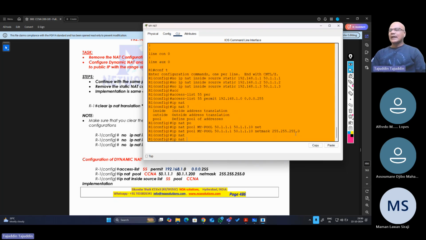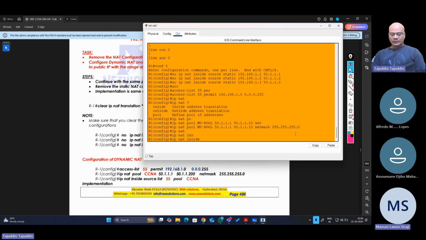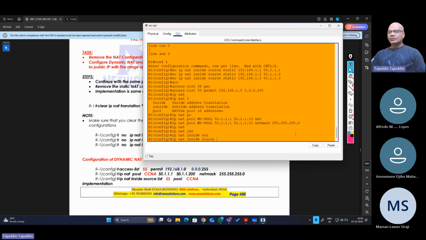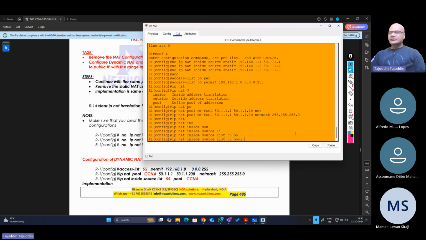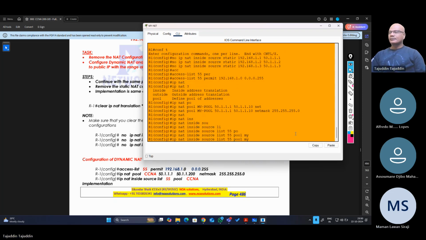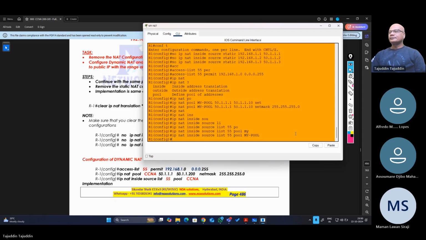So now IP NAT inside source list, the list is 55. We have created access list 55, permit this network, access my-pool. What we have created, my-pool. That's it.